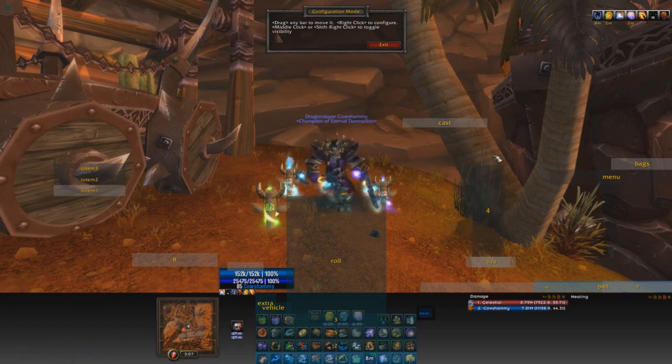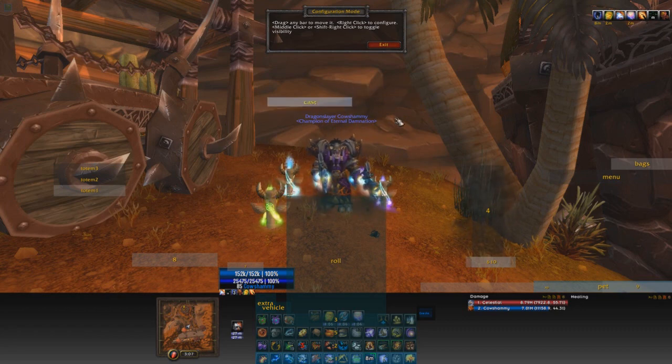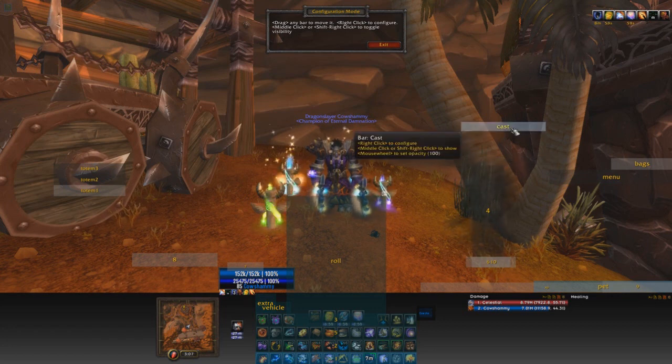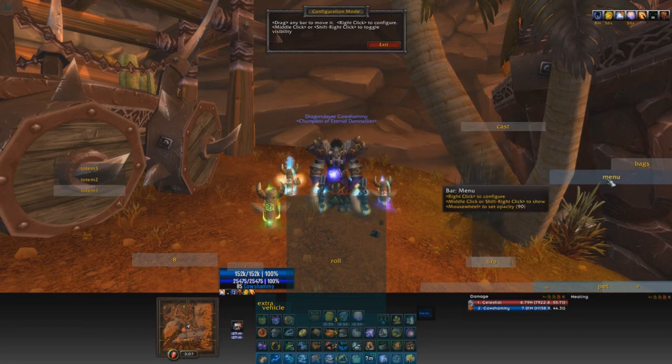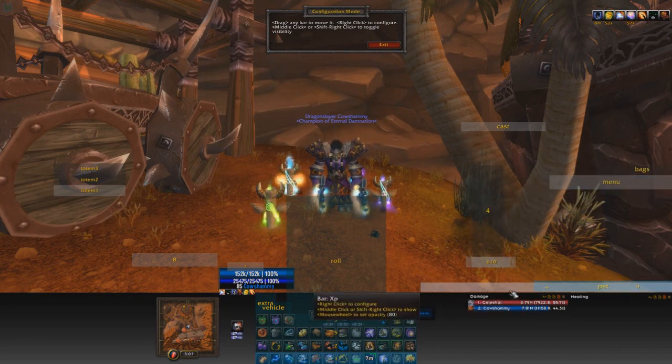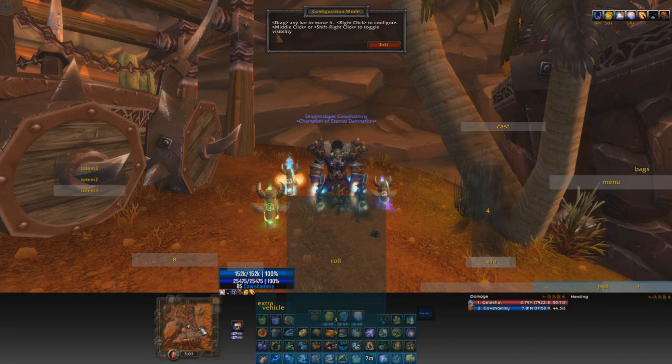I got your main simple cast bar that I disabled because I have another cast bar add-on that I will get to in a second. Menus and bags that I have hidden because I just use keybinds for them. Pet, XP, your role, vehicle, and extra action button, and the Blizzard totems that I have disabled because I have Totem Timers.